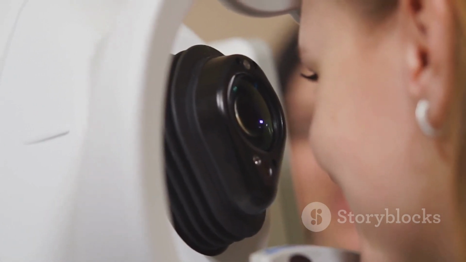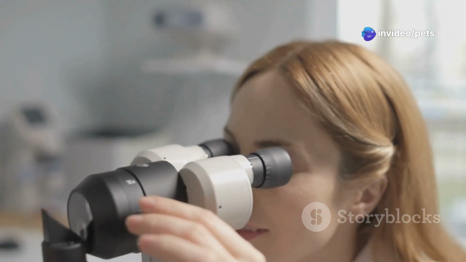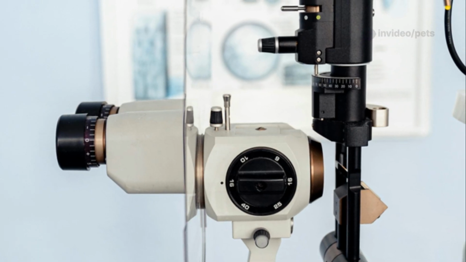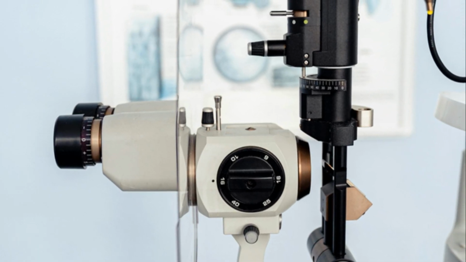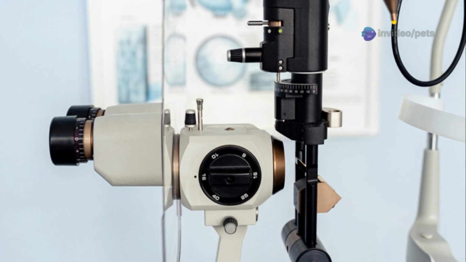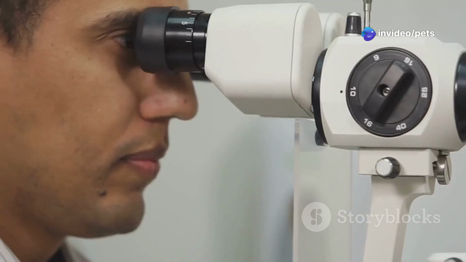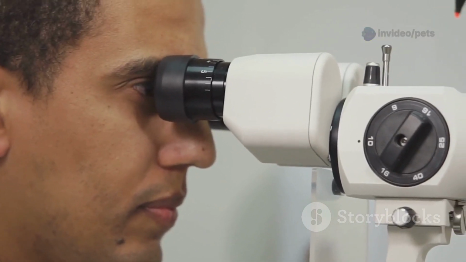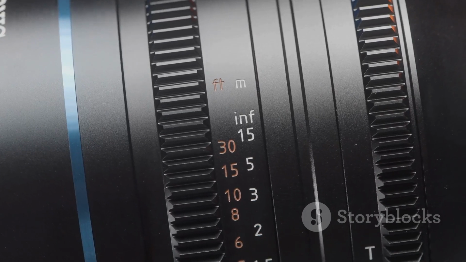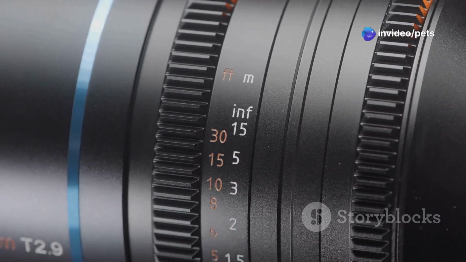Net retinoscopy represents the patient's refractive error at infinity, taking into account the working distance of the retinoscope. To calculate net retinoscopy, we need to adjust the gross retinoscopy measurement to account for the difference in distance between the retinoscope and infinity. The adjustment factor is based on the working distance of the retinoscope. At a typical working distance of 67 centimeters, the adjustment factor is -1.5 diopters. This value represents the lens power required to focus light from infinity onto a point 67 centimeters away.